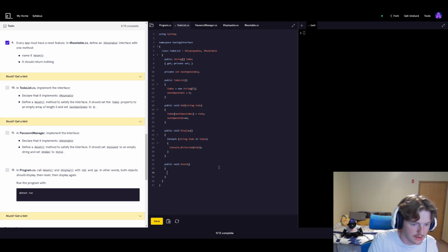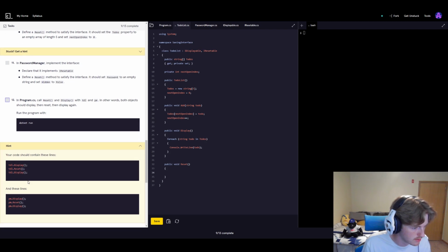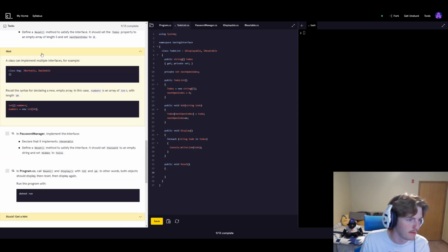So in Reset, we want to say set password to an empty string. Recall the syntax for declaring a new empty array. In this case, numbers is an array of ints with length 10.